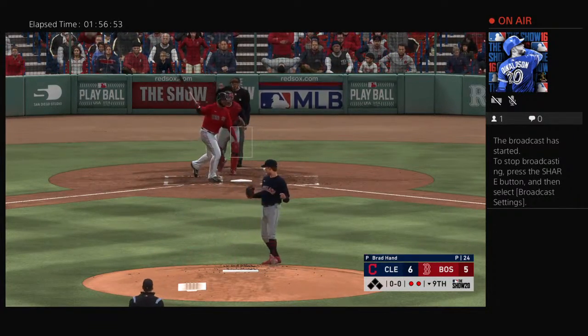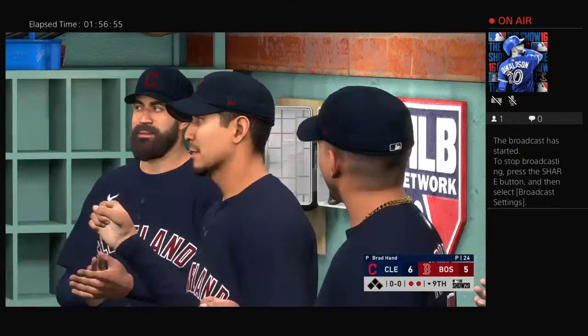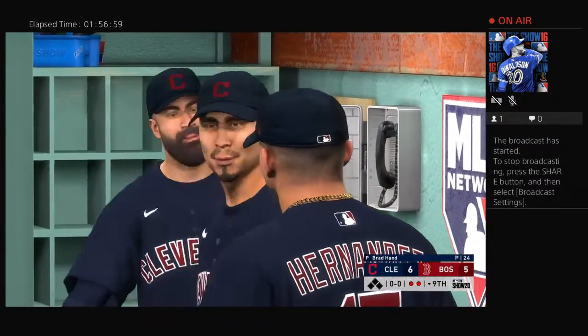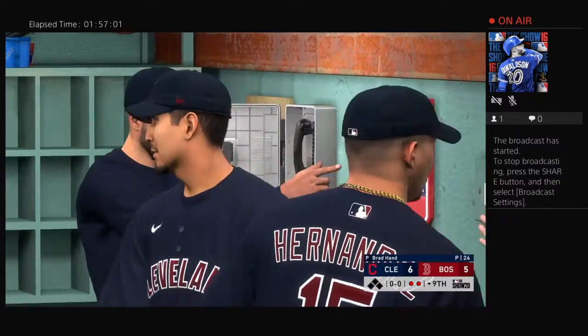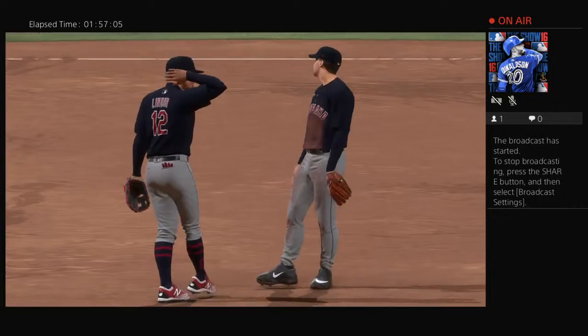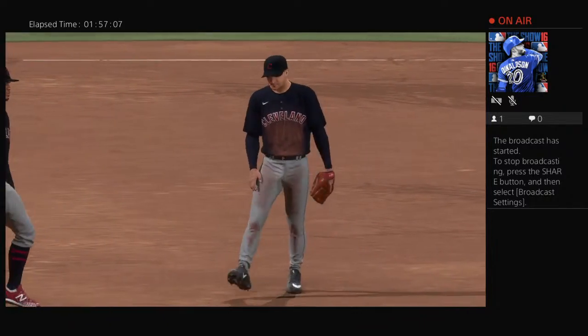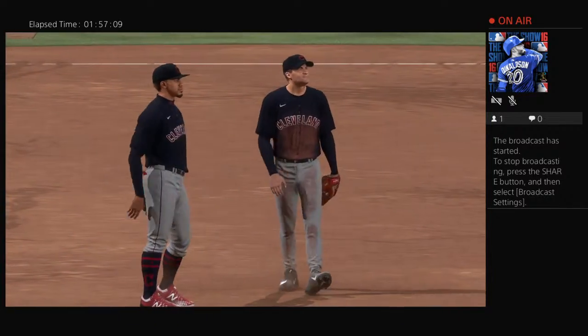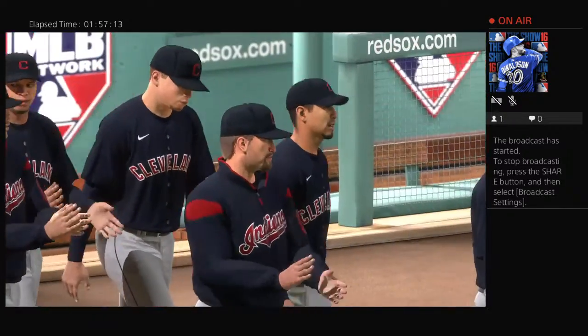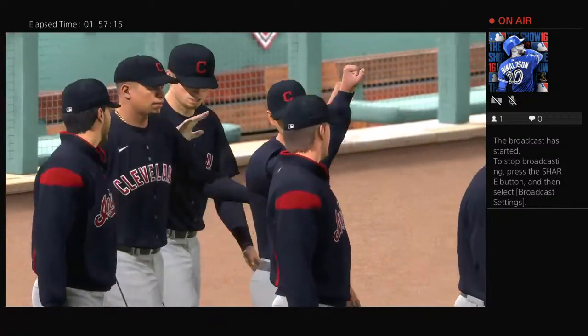And he struck him out for out number 3. So that'll wrap things up here as they leave the possible tying run stranded at first. You know, it's always nice to get that first one under your belt when you start a 4-game series on the road. Takes a little bit of the wind out of the sails of the guys in their home dugout and gives you confidence to come back and do it again tomorrow. And tonight's 1-run game comes to an end, 6-5 the final.